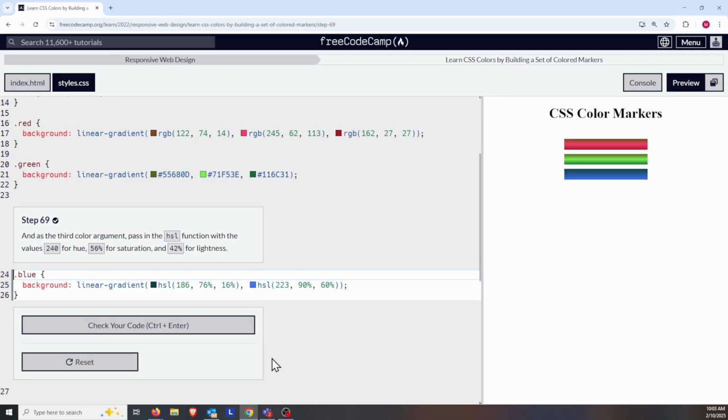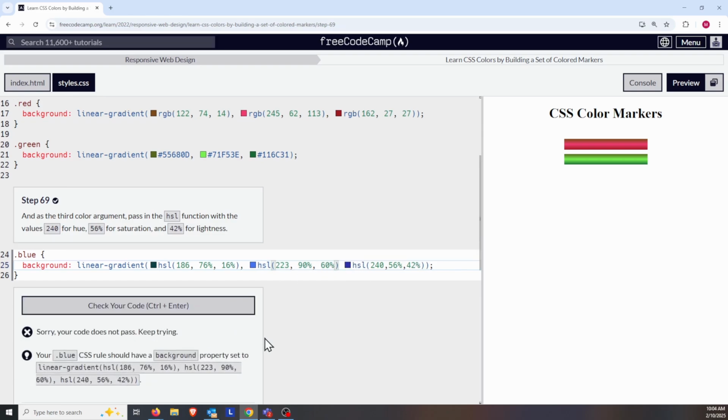And the third one, we are going to have 240, 56%, comma, and 42%. Well, there shouldn't be any dot here. Let's see. Oh, I know I messed up somewhere. Oh, it's supposed to be a comma, not a dot.